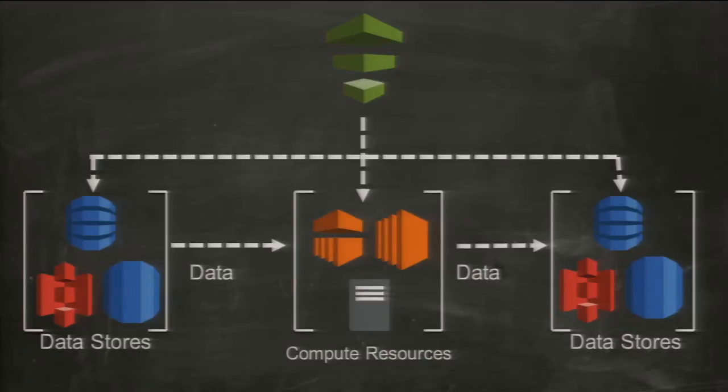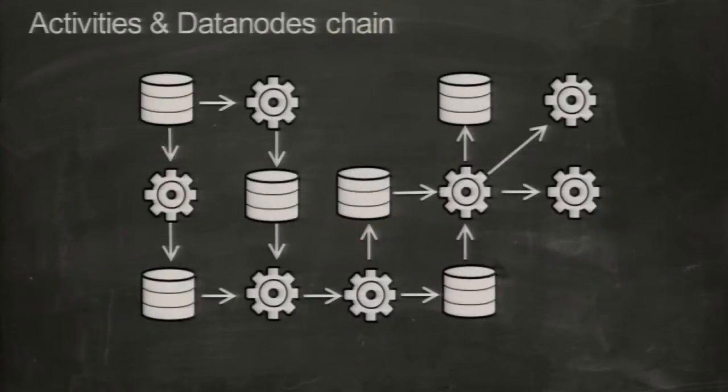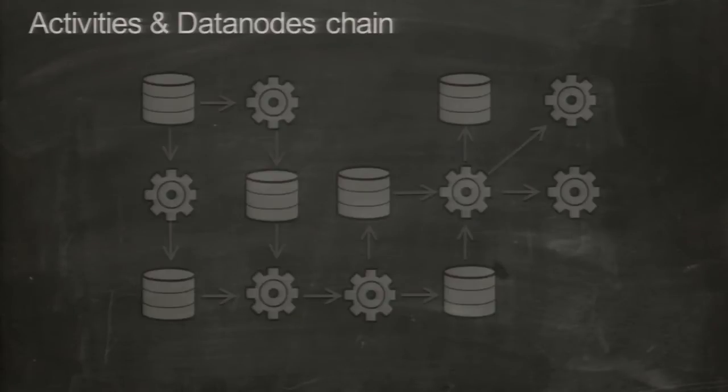And you can take this individual step of data to compute to data, and you can chain it together in interesting and complicated ways. So here's an example pipeline, a little bit abstract. When we begin execution of this pipeline, the system's going to look for the data in the top left. So nothing's running until that data is there. Once the data is there, the activities that consume it begin to execute. And these things go independently. So the one on the top right could succeed before the one on the left.